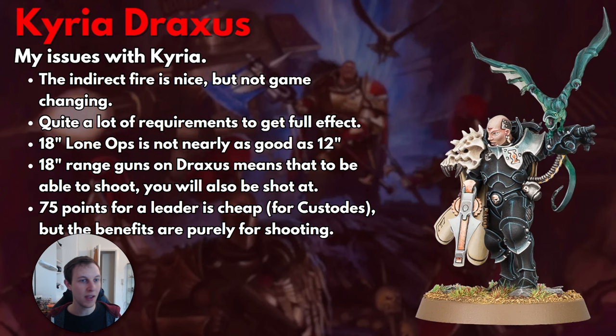And finally, maybe the most important part is that Kyria Draxus takes up an Agents of the Imperium character slot, which means that you cannot bring the Kallus Assassin, the Evasaur Assassin, and Kyria Draxus. You need to give up one of them to make space for the other. And after playing with Kyria Draxus a little bit myself, I don't think she's worth taking over an Evasaur Assassin, but that is my personal opinion based on my own games.